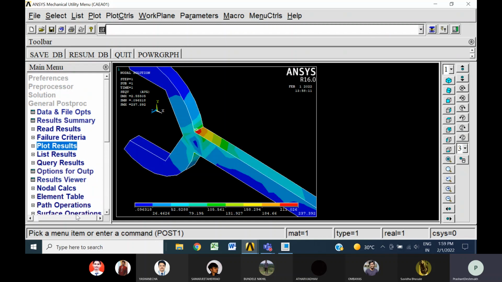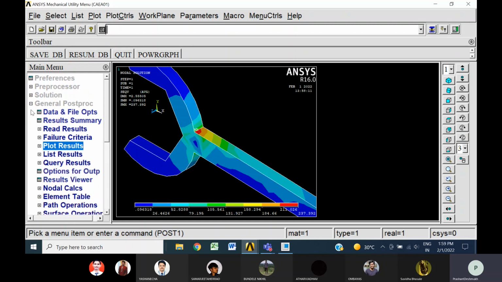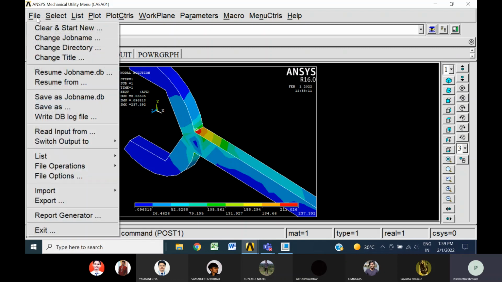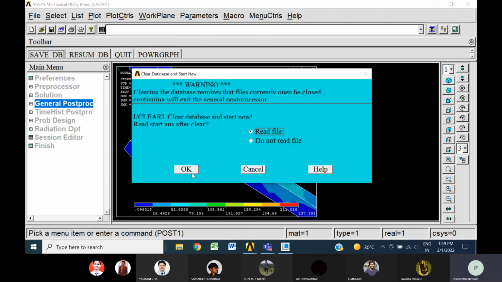So for that purpose, instead of starting again, okay, let's start again, because otherwise we have to delete the loading condition, then nodes and elements, then solid model and so on. So instead of that, save this as file, clear, start new.